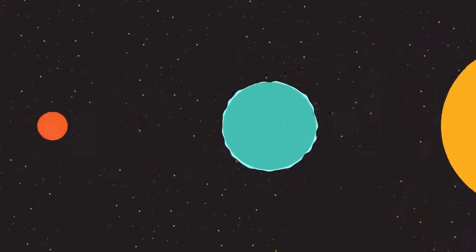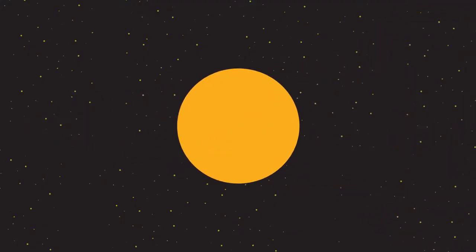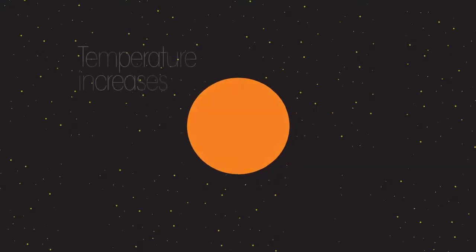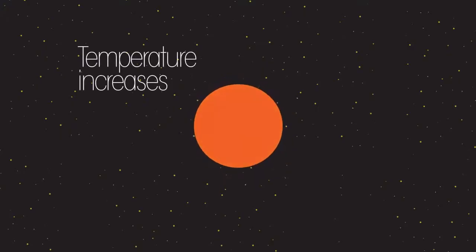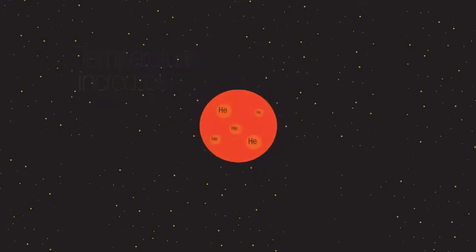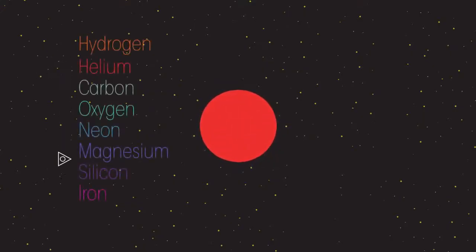Let's talk about a smaller star first, one roughly the size of our Sun. Up until now, the nuclear fusion has been occurring between hydrogen nuclei. But eventually, the hydrogen begins to run out. Now the outward force of fusion is less than the inward force of gravity. This causes the star to collapse inward and the temperature to increase. It becomes so hot that helium nuclei can now begin to fuse together to form heavier elements, but only as far as iron.